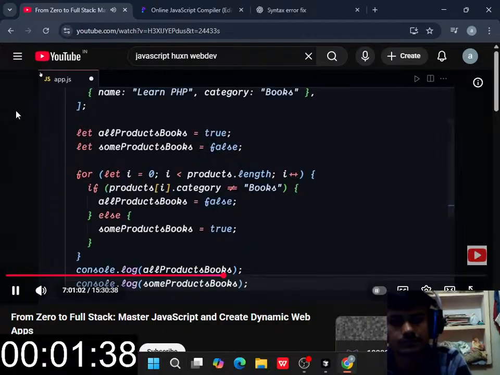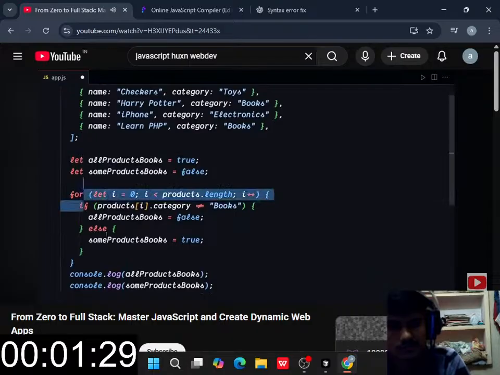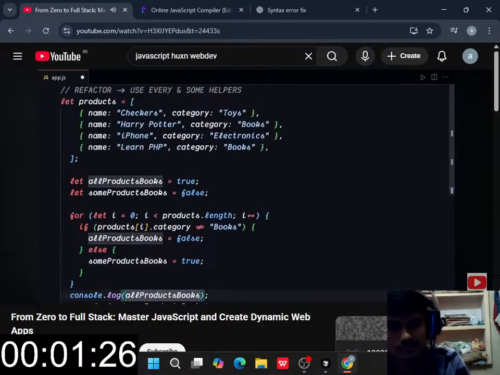Now you might be thinking, Hussein, there's a lot of coding. No, it's not. So here is the code. In some places I use ES6 and in some places I use ES5. So I want you to refactor this code to use the array every and some methods. Okay, so give it your best shot. If you can do it, that's completely okay.